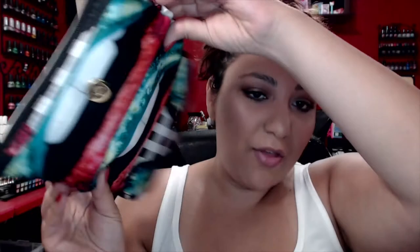I did purchase this bag from Target — I'll try and link it below, though they may not have the same design. It has a lip print design and matches my travel makeup bag, which I'll be doing a 'what's in my travel makeup bag' video for later this week. The reason I love this bag is it has two compartments, both with zip tops. It doesn't seem like it fits much, but it really does fit a lot.